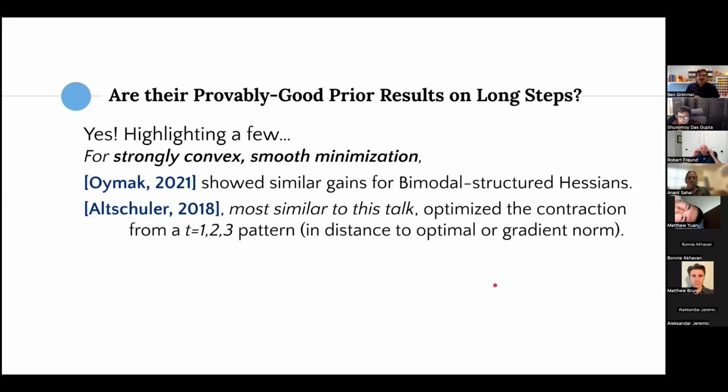So then the next kind of related work is looking at strongly convex smooth problems. So instead of forcing it to be a quadratic with a constant Hessian, let the Hessian change. So Oymak recently showed similar bimodal structure in the Hessian can speed up optimization in smooth problems. Right? So doing a similar kind of cyclic pattern, you can really get a benefit if that Hessian structure continues. Maybe the most related thing to this talk, Jason Altschuler, in his master's thesis 5 years ago, looked at optimizing in a similar way that we do, the contraction factor you get for smooth, strongly convex problems. Looking at optimizing the constant for how much you shrink towards optimal at each step. So when I get into the proof details, I'll sketch what he did. It's really got the same theme here. So that's a great work.